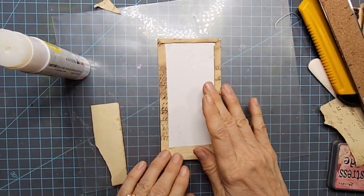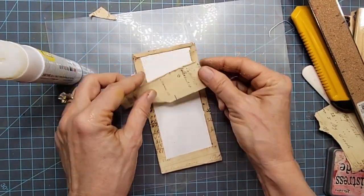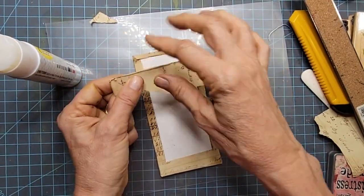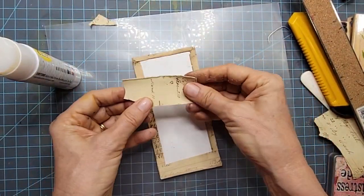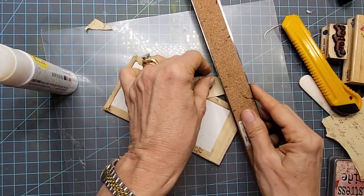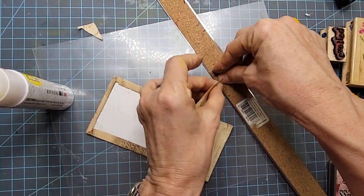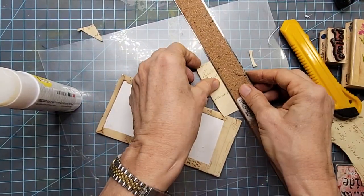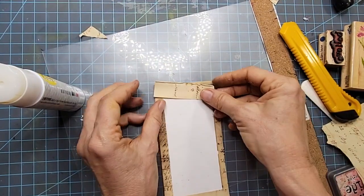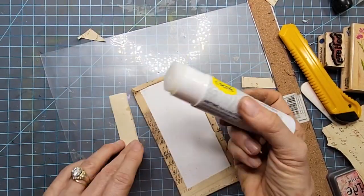Okay, there we go. And I think I'm going to do the same at the top. And that's kind of cool. All right, so I need it to be about there. This one's so small, I think I can just... No, see, it's better if I use the ruler because then I get the right kind of edge. Okay. A little edge there. Okay. And I'll just flush it up a bit. There we go. And we're rocking, we're rolling. There we go. That's going to go down like that.